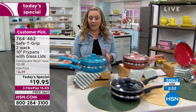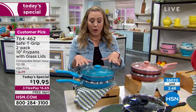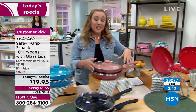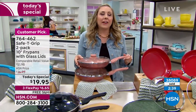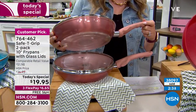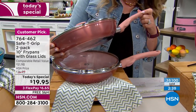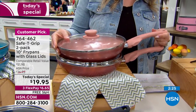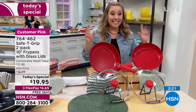Teal is available. We only have a few thousand left of everything. If you want the black, that's the one you've got to order in this show. The rose gold — if you decorate with copper, it's very similar to a copper hue. And then the red, which is my favorite, which is the one I'm going to get. You're getting two pans, 10-inch. If you're just tuning in, these aren't little itty-bitty egg pans — these are 10-inch pans. You see how big it is next to my hand.